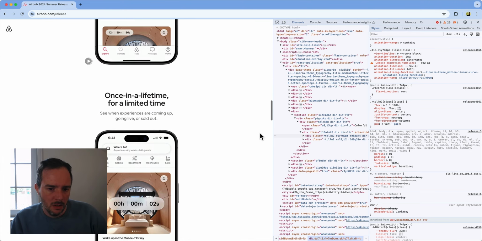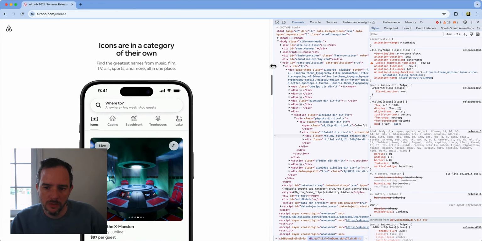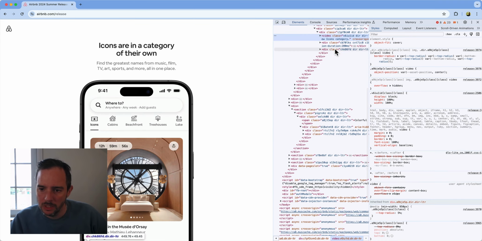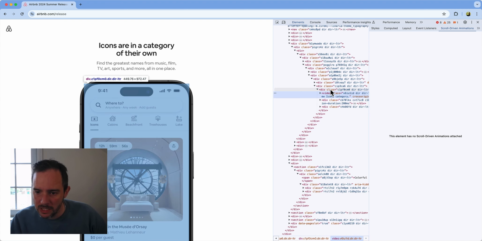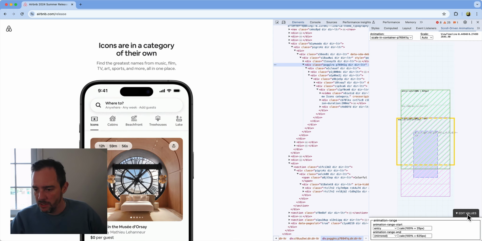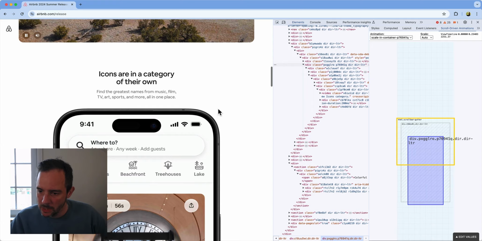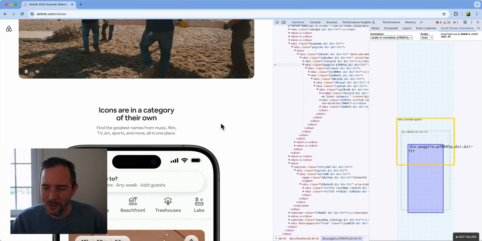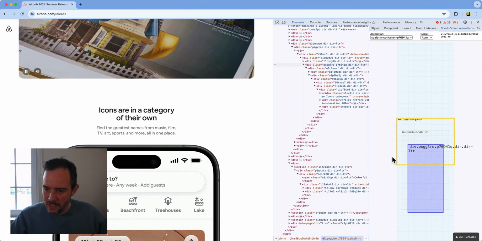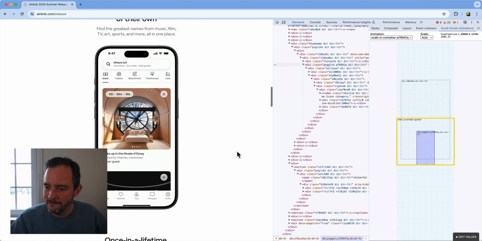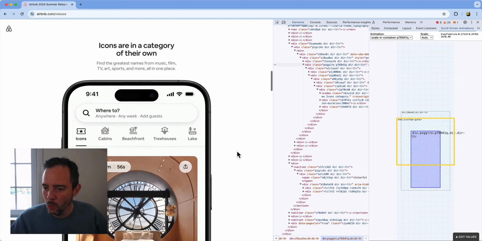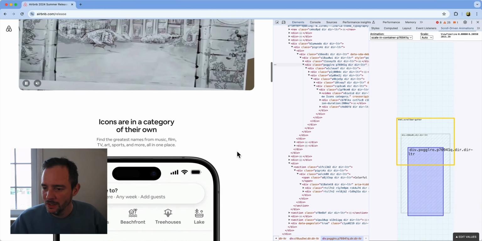Okay, let's try the other one. Where was it? The phone. Oh, here is the phone. Let's check that one out. So click it. Scroll-driven animation. Oh, this element has none attached. Maybe it's a parent node. Let's walk the ancestor tree. Yeah, I have it. Let's disable this one for now. So now we can see it. Oh, there's a scale going on here. You see it? It's painted at a bigger scale. And then, oh yeah, it shrinks to scale 1 as you scroll. Nice.